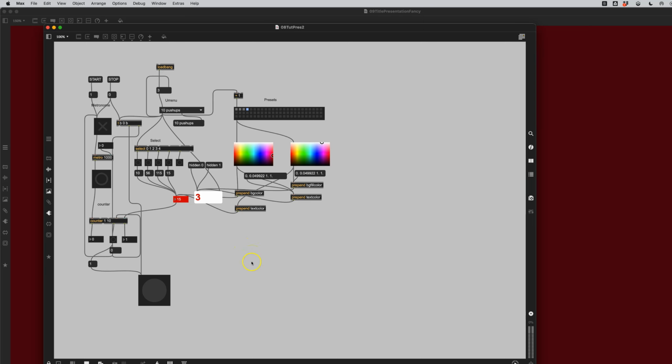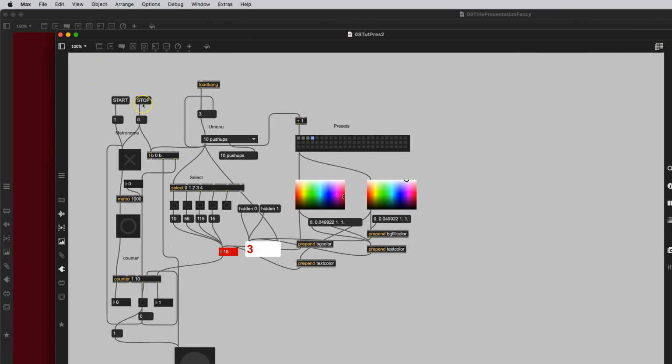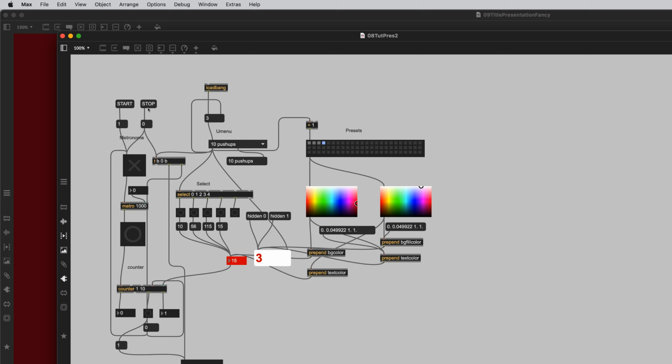Thinking about color themes, we would probably want to start off with some simple things like the start and the stop, which will be in there. This will blink, this will turn on when it's done, and the menu, of course. All of those things we would like to see have a color theme.